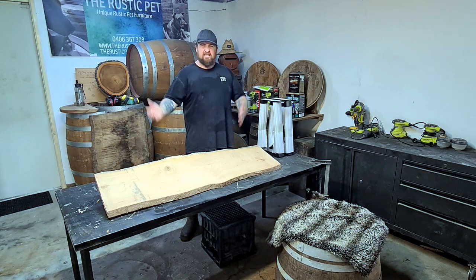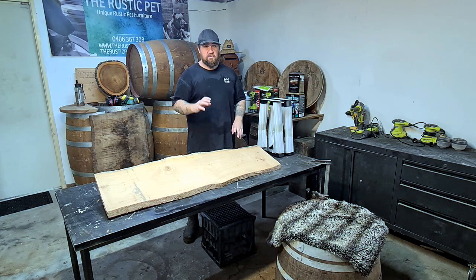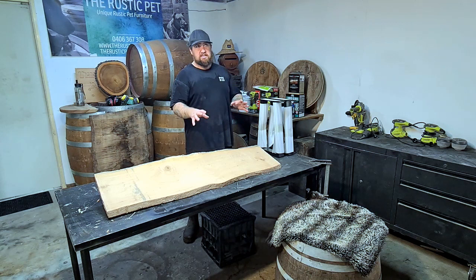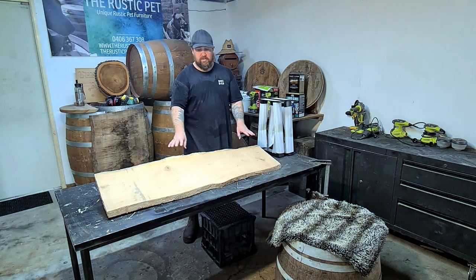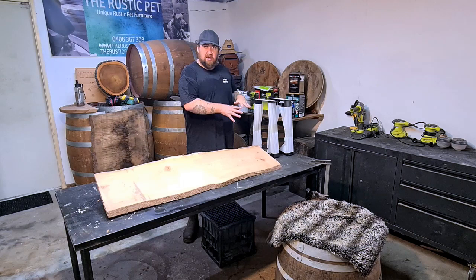Okay, but past that, Alpha was there. He's now gone. Disappeared. So what I'm going to do is a bit different. I'm going to try something I personally haven't done a lot of work with, and it's going to be a resin desk. I'm going to use this as the tabletop. It's a piece of silky oak, straight from the millers, nothing done to it. Some prefab little desk legs, normally you'd use them for a seat, but they're for my tiny daughter. So they're going to be the legs.